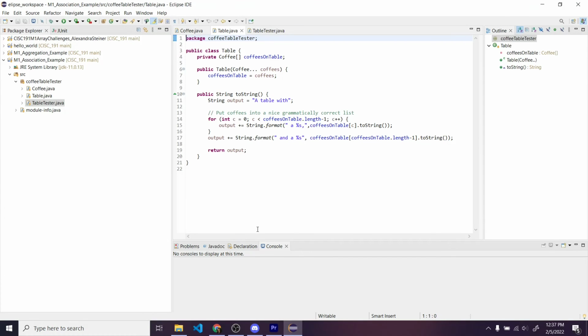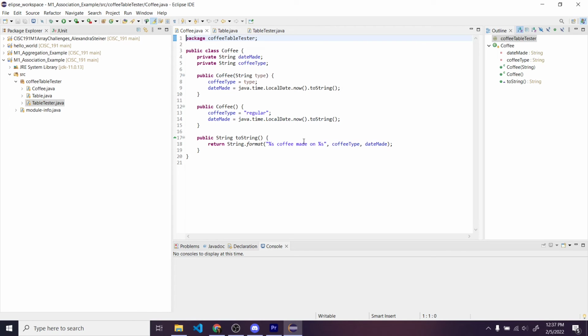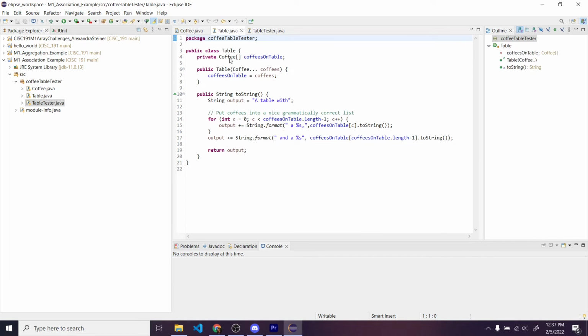In my example for association, I create a table class with a property of type coffee. Coffee is another class that I implemented over here, and it's just a very simple class, has a date made and coffee type and a nice toString, and that's implemented over here because we have the coffee property of this, and it's just being used in this separate class. This is an example of the class relationship of association, since coffee is associated with the table but not really part of it. In this case, it's on top of the table, not really embedded into the table. I don't know how many people have coffee cups embedded into their tables.